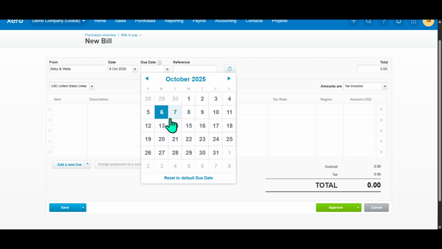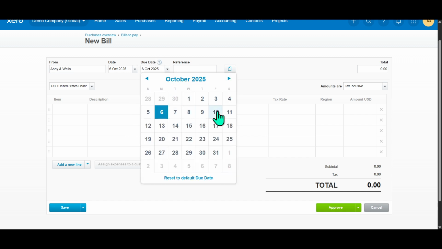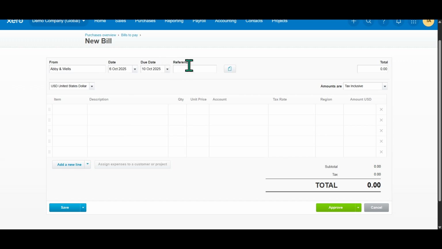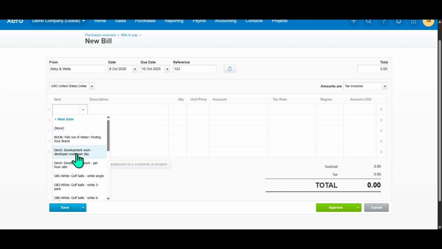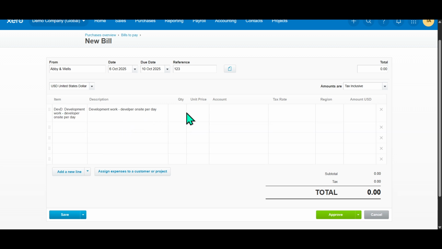Detail the description, quantity, and price for each product or service. These fields help provide transparency, not only for tracking expenses, but also if you need to refer back to past transactions for audits or reconciling issues. Be sure to double-check for any sales tax that may apply, as this will affect the overall total of the bill.